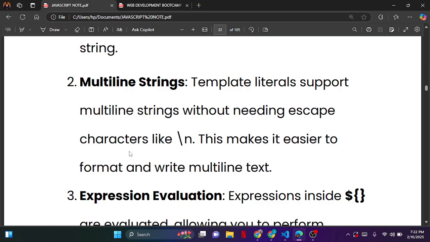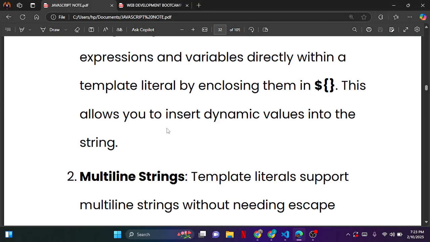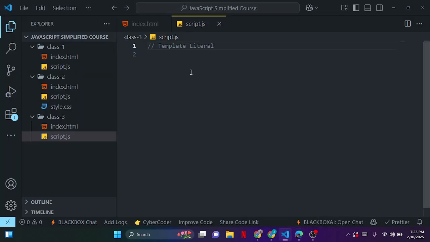So if you want to write multi-line text easily, the best method to use is template literal. So let me show you how it looks.